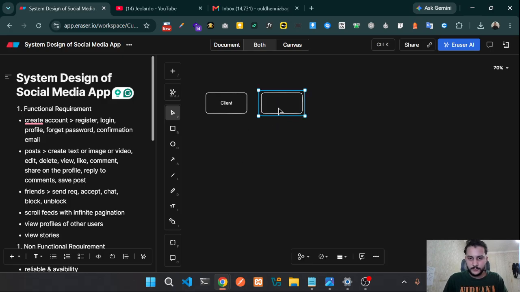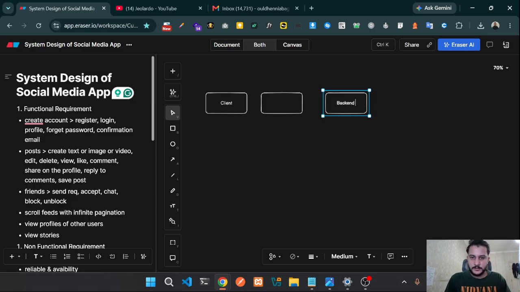Before we go to the load balancing, here I have the backend, and here the load balancing. So I want to go with Nginx.